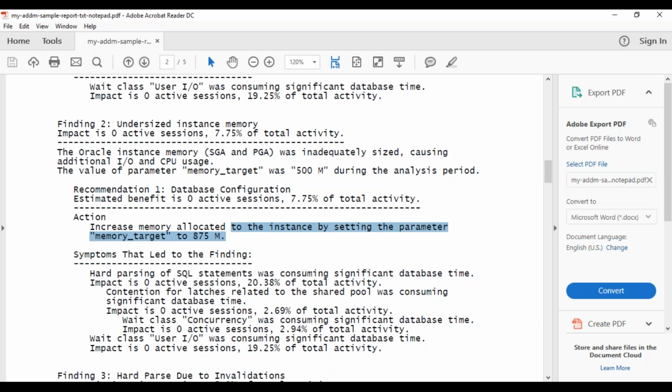So like this, the ADDM report will give different recommendations based on the analysis that it does. And 90% of the time, these recommendations will work. Which means even a person who doesn't know about performance tuning can tune the database with the help of these ADDM findings or recommendations.